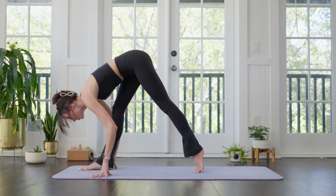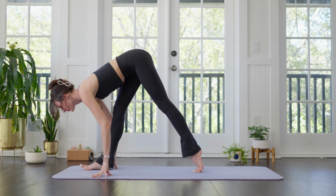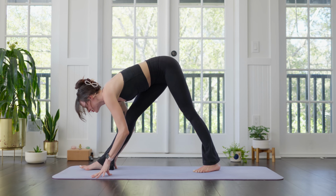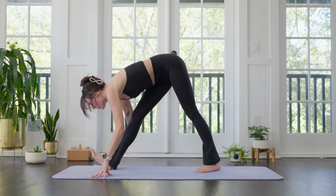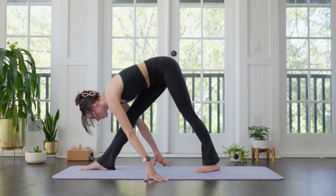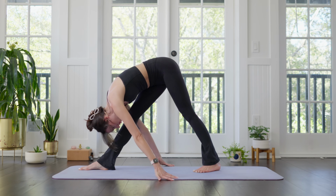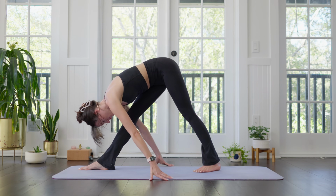Come to the tiptoes of the back foot. Feel the sensation. Lower. Pop the toes of the right foot. Feel the sensation. Lower. Walk the hands back behind you so they're more towards the left foot. Relax the neck. Breathe.